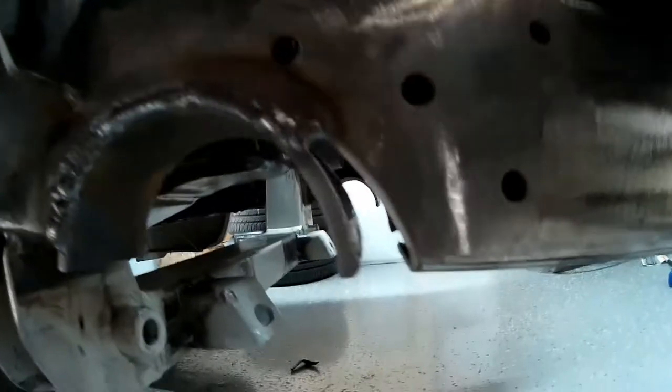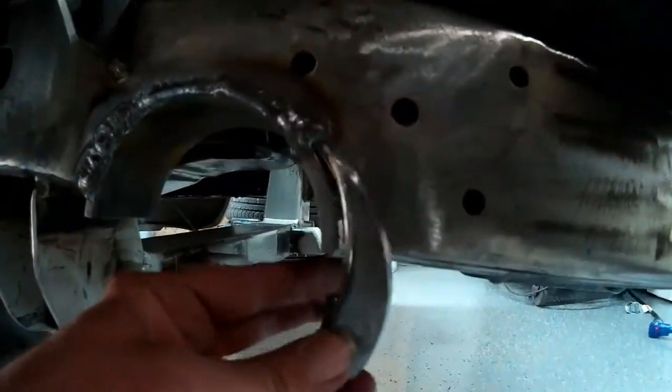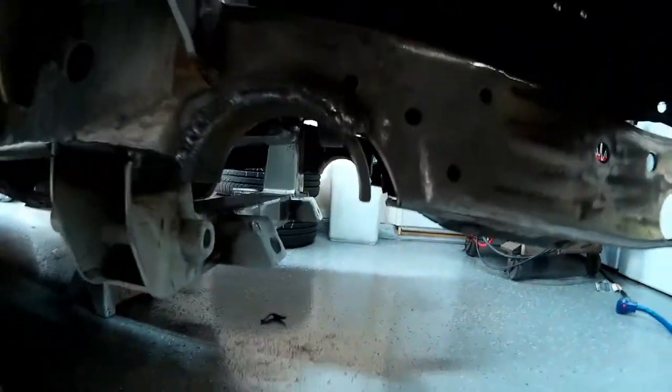I got the bulk of the welding done on the notches in the frame to clear the rack and pinion boots. What I've got to do now is trim these cutoffs from when I had to move that notch back a little bit, trim these down to size, and weld them into the frame in the front section where I've got to fill in those gaps. I'm going to grind this to fit right in there, weld the bottom section in, and we'll be all sealed back up.